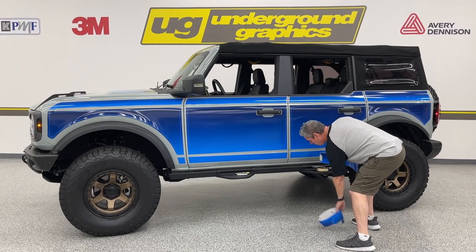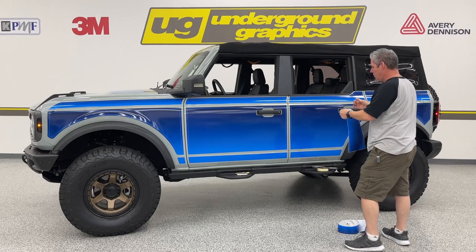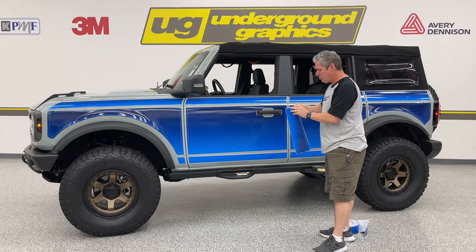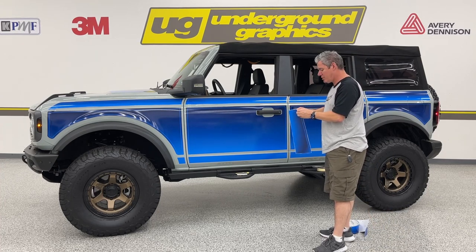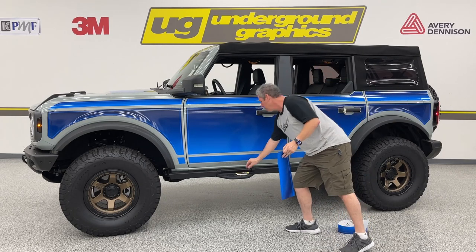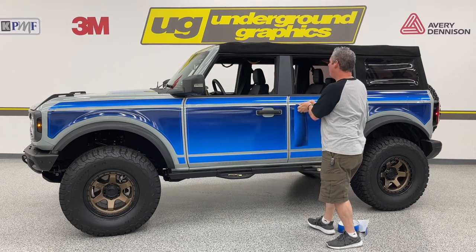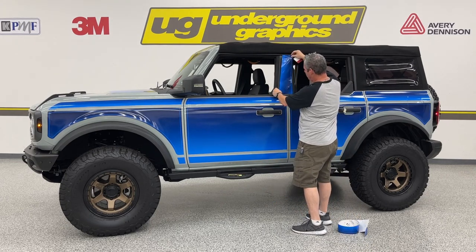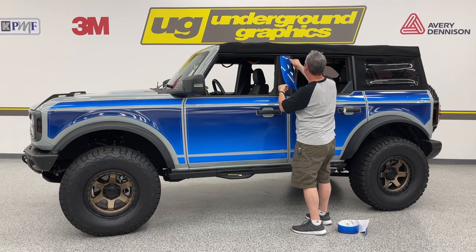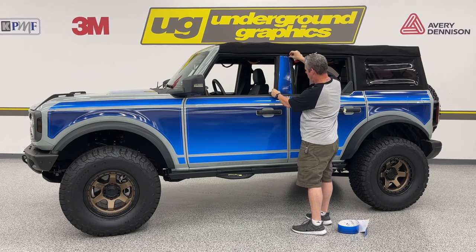And the first one we're going to do is that A pillar. Again, this one's small enough really that we can just kind of slap this one on. Again, can't stress enough, going on textured plastic, you're going to take some of that texture into the vinyl, but if you want it, it's there. Otherwise, you're going to have this smoothed out to really get that paint-like look to it. But that's going to line up right on there, and let's get that a little more centered. Right above the rubber strip there.